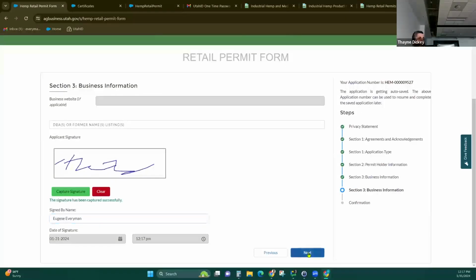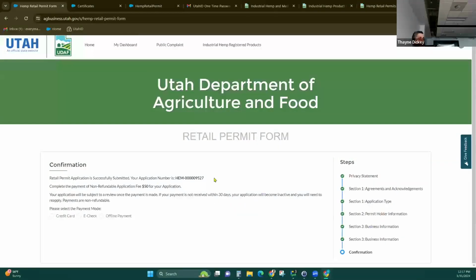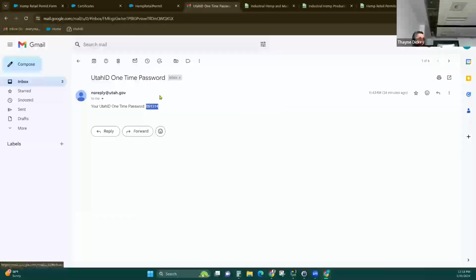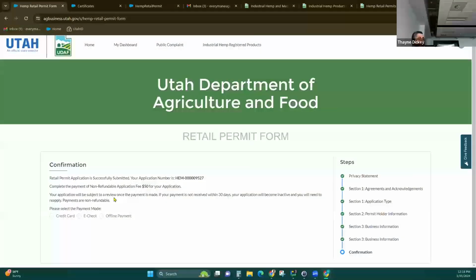And then we're going to click next. Now, at this point, it gives you the option. It says, okay, you've submitted this application. Now, this application is going to show up on my dashboard under my applications. If I had quit out of this before I got to this point, it would show up under my draft applications. So it says here that the application was submitted. You will also get an email to your inbox, let's see if I got it yet. It does not look like I got it yet. And it'll tell you the price of the license fee, etc.